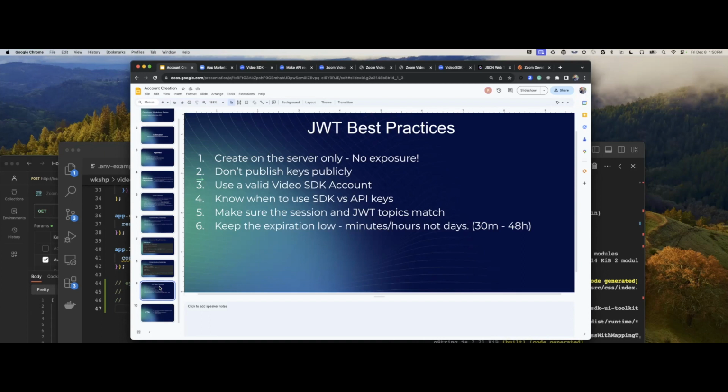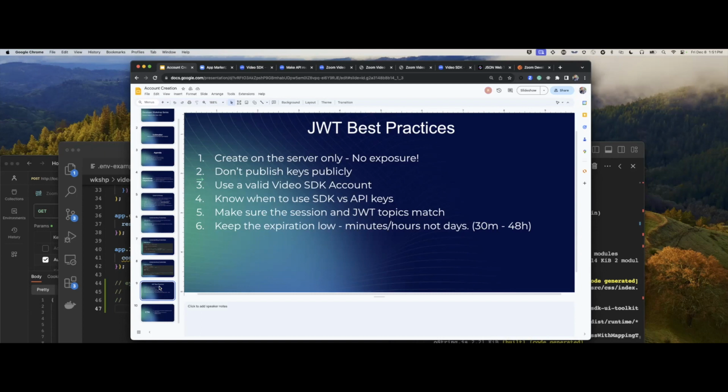Know when to use your SDK key and secret versus your API key and secret. Know which JWT is which. Make sure the session and the JWT topics match. And keep the expiration low, talking minutes and hours, not days. We have a minimum of 30 minutes and a maximum of 48 hours, so keep it in between those two or it would fail.